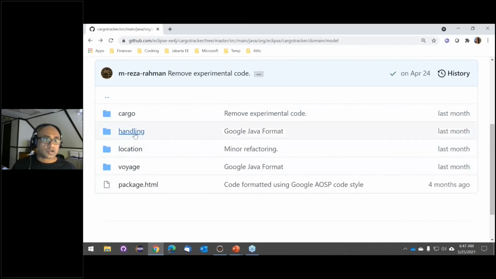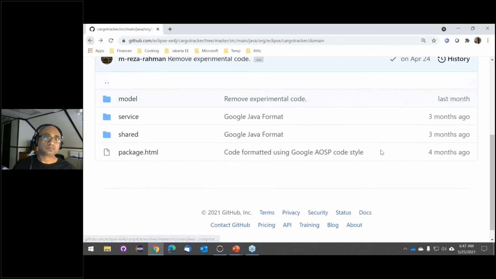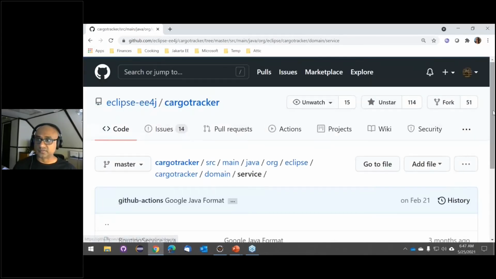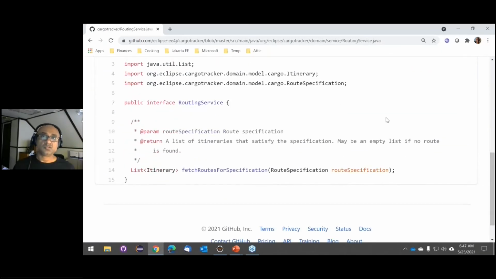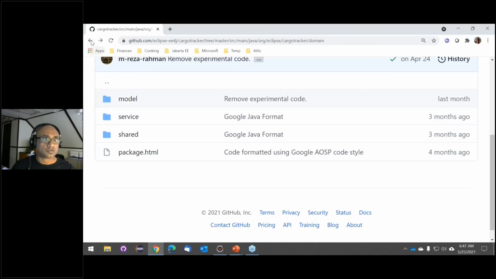Moving on, let me show you an example of a domain service. Okay, so here's a domain service. In our case, routing is a very important verb. Okay, so when you notice that I booked a cargo, and then I figured out what the different routes are. So that is a very important activity and a verb in its own right. So routing service is a top level concept in our domain. And the thing that we're going to want to do is fetch routes for a given cargo specification.